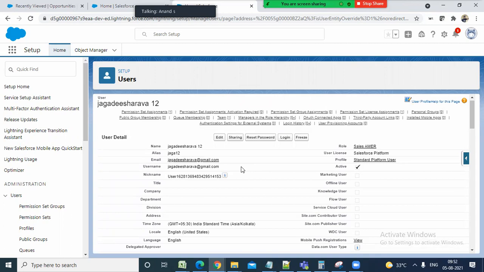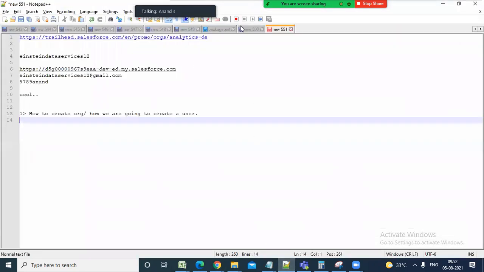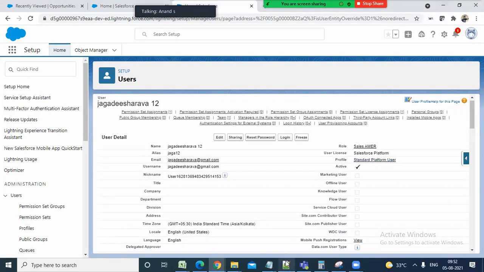No, it's based on your company information, you need to provide it. Suppose you are working with Accenture, then what would be your username is Jagadish, and instead of gmail.com, you will give underscore Accenture at Accenture.com, or some other username which you have. Usually you will have a username based on your company standards. Whatever username you want, you can select it. It is not auto-populated.